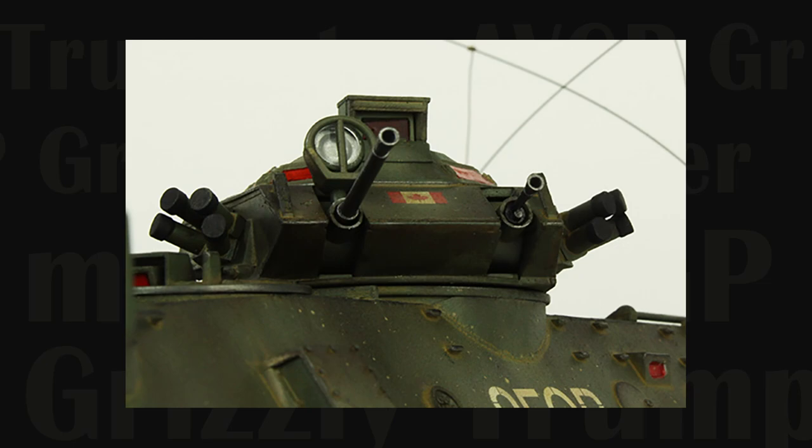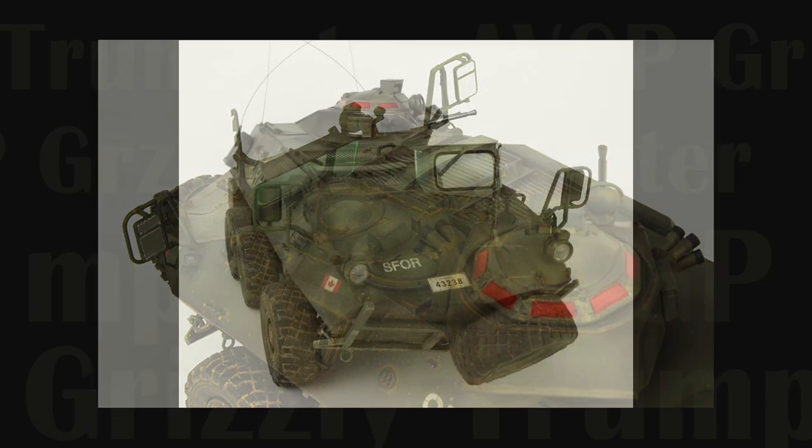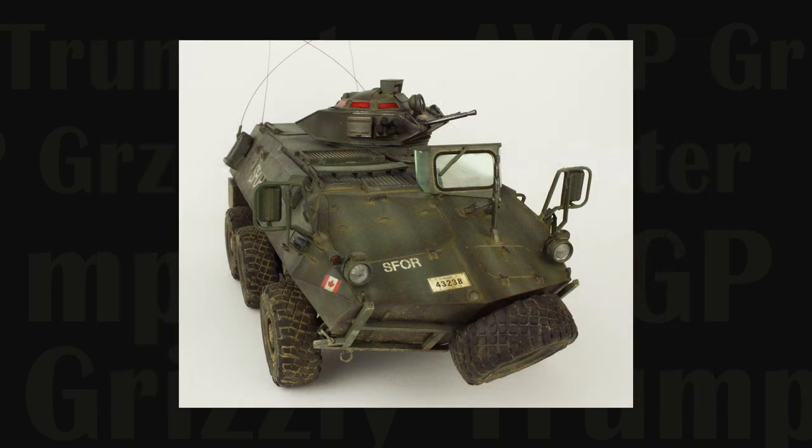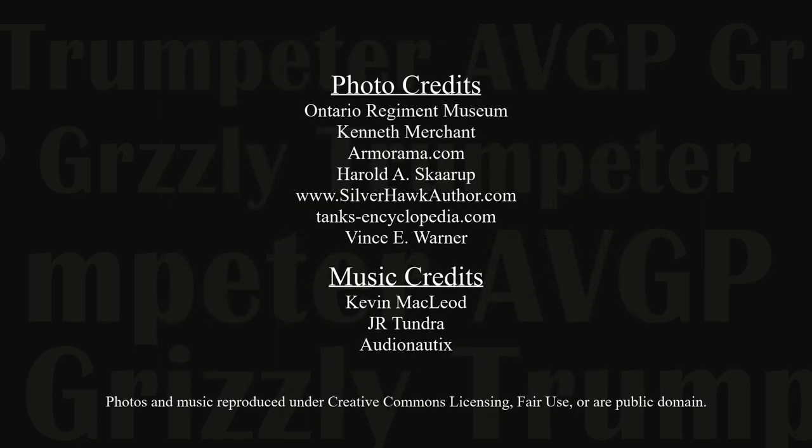Still, there are very few AVGP kits on the market, and the Trumpeter line provides us with solid releases in each variant. The kit was easy, if not labor intensive, to build, but it was really fun to paint and weather. And that'll do it for this episode.